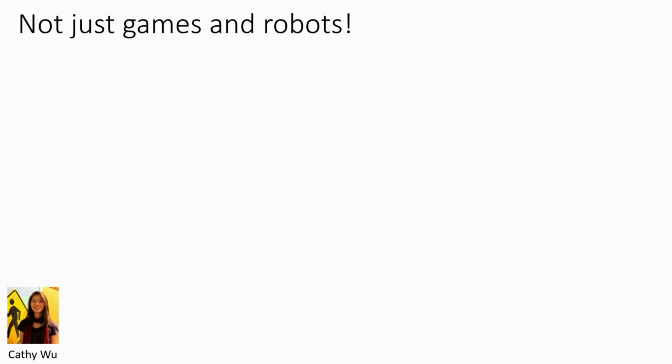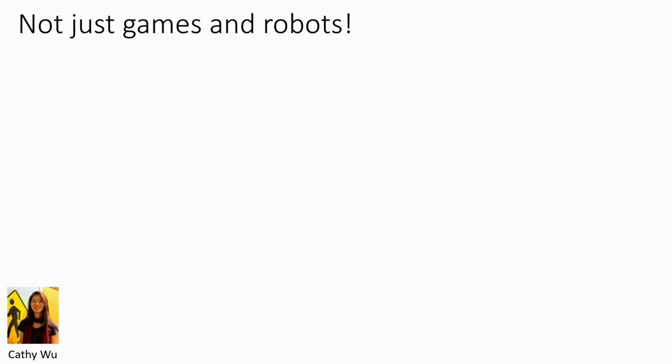And of course, it's not just about video games and robots. This is a question that I sometimes get in the course. It so happens that a lot of the research in deep reinforcement learning focuses on video games because it's easy to experiment with video games, and robots are also kind of a natural application area. But there are also other places that we can apply deep reinforcement learning algorithms that can be pretty exciting.